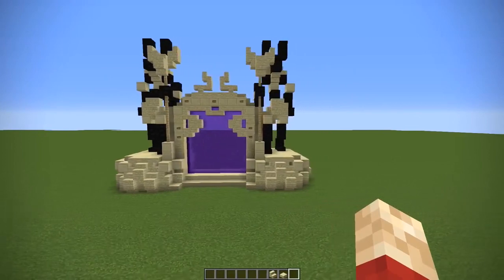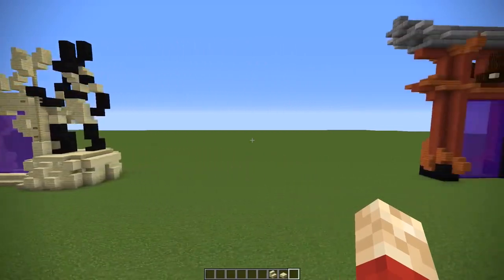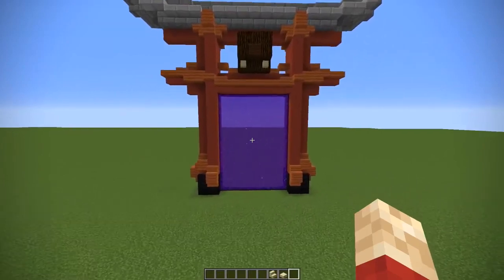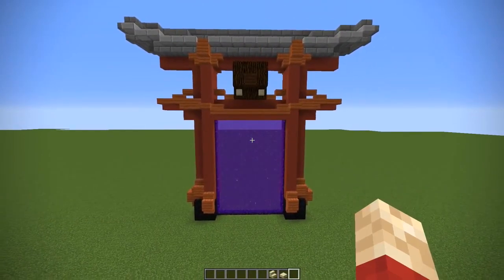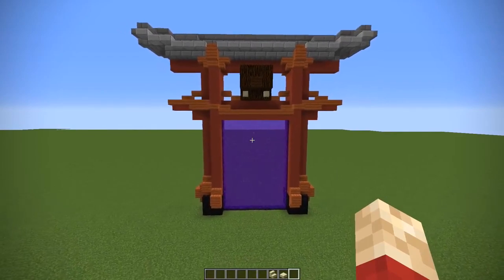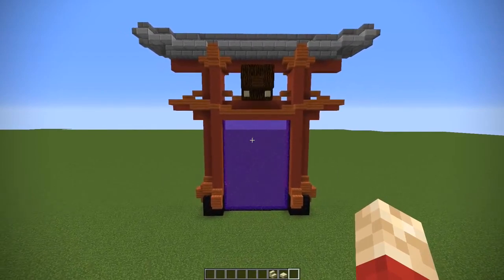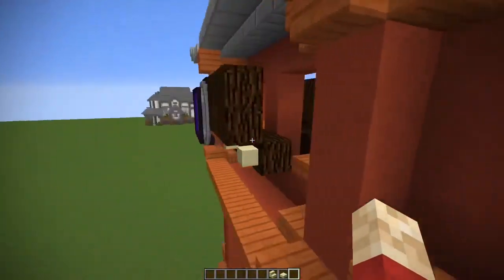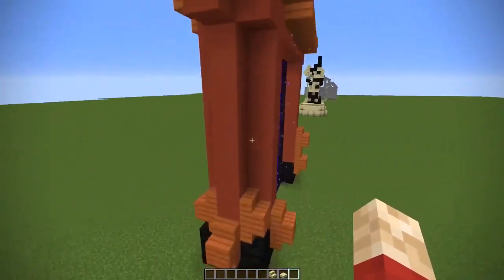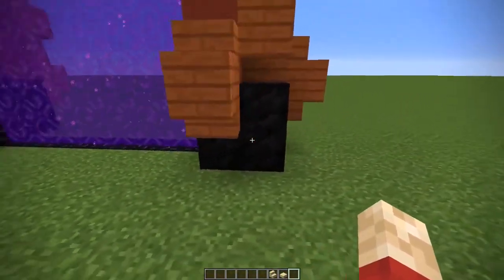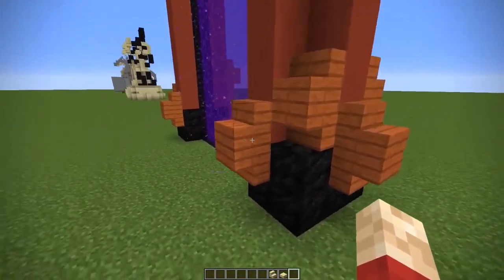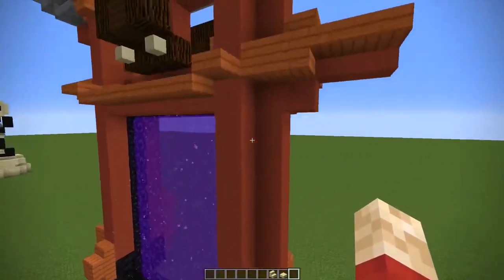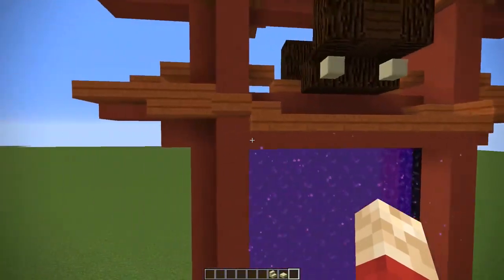We've got another themed one coming up, which is more oriental. This is a shrine entrance, typically found in China, Japan, Korea, and that kind of thing. It's got a very different style and shape, but this is another excellent concept for a themed build. I haven't actually done any oriental style builds yet, but there definitely will be one coming up for those of you that want to be able to build a pagoda or a Japanese or Chinese style house. I won't pretend to know a lot about these.